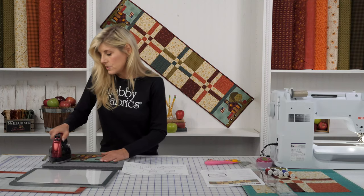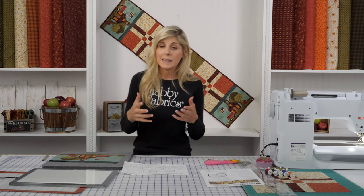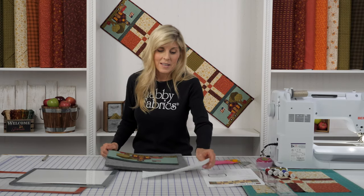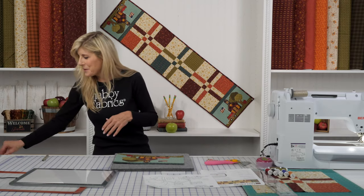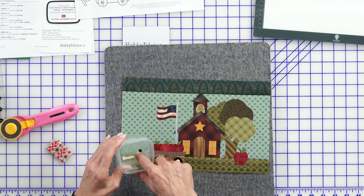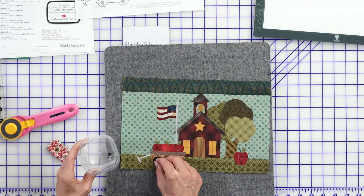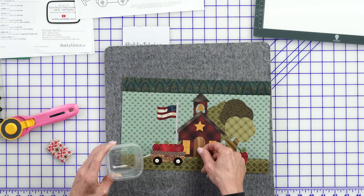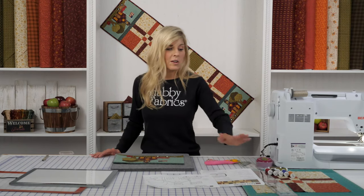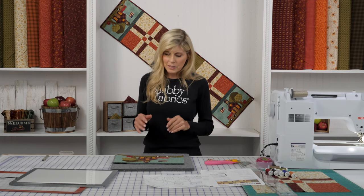You would sew these two ends — of course there are two of these ends. You'll sew that to either end and go ahead and have the project quilted at that point. What I'm also enjoying about this one is we've added some fun embellishments. What's a wagon without buttons? Little portions of the inner part of the wheel — we have those in the kit too. You'll have four of those in the kit, two for each end, and then a cute little doorknob to stitch on to the schoolhouse with needle and thread. You could also use the thread set to do that stitching as well — just a sweet little touch, a fun little button embellishment.